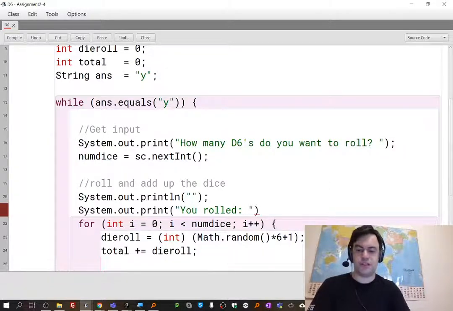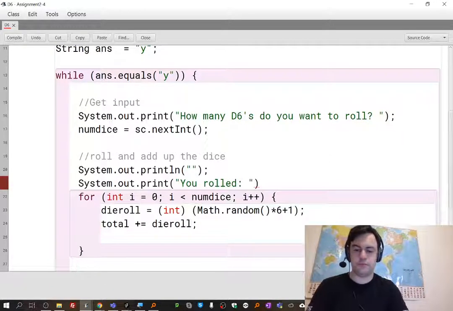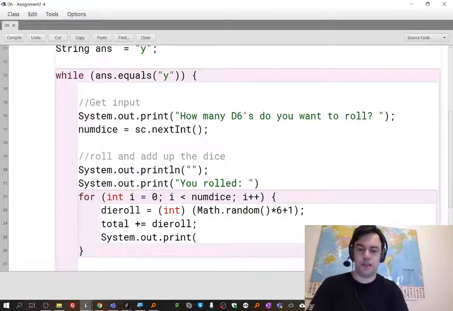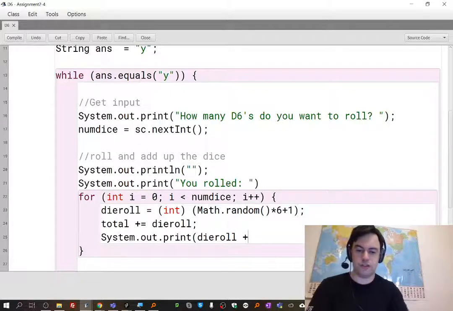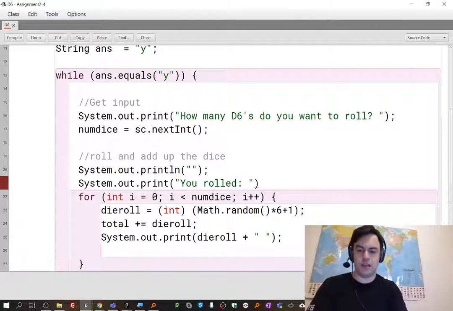And then we'll want to print out dieRoll. Man, typing's just not my thing. We'll put in the dieRoll, and then I want to give it a space for the next die roll. So I'll do plus space, and that's basically all I need to do for that for loop.